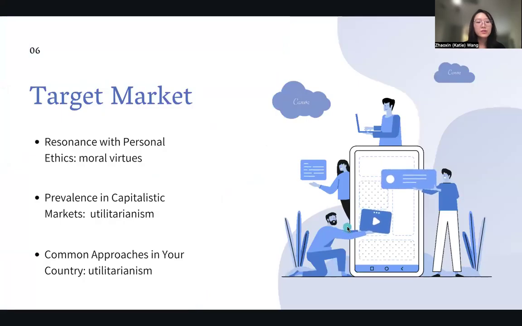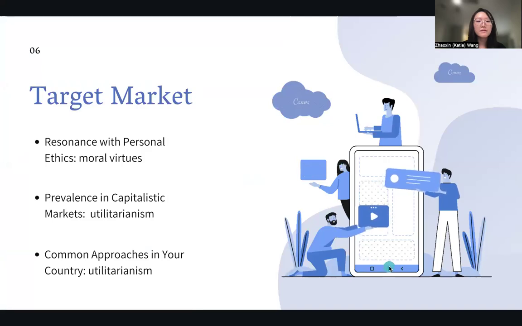Going to the three questions in the prompt, for me, the concept of moral virtue resonates the most. I believe that cultivating good character traits and striving for personal excellence are fundamental to living a morally sound and fulfilling life. Because I believe that there are different beliefs and different ways of living in this world, so you really have to find your own ethical ways. You can't just follow the norm. You need to build up your own beliefs.